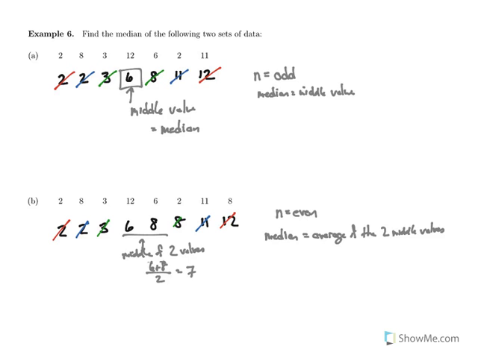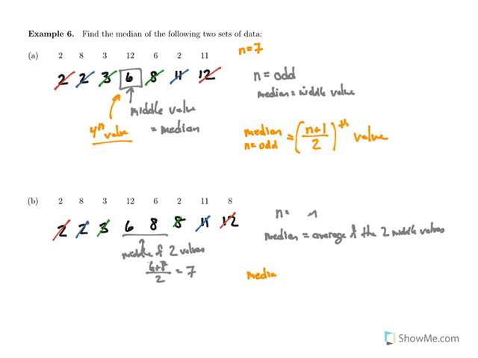So one more thing to say about the median. Note that this was the fourth value that we picked, and note that in this case, n was 7. So the median, when n is odd, is going to be the (n plus 1) divided by 2 value. So 7 plus 1 divided by 2 is 8 divided by 2, which is 4. This is going to be the fourth value.